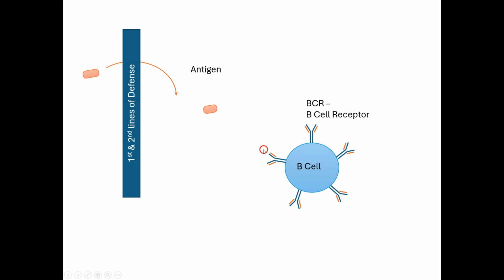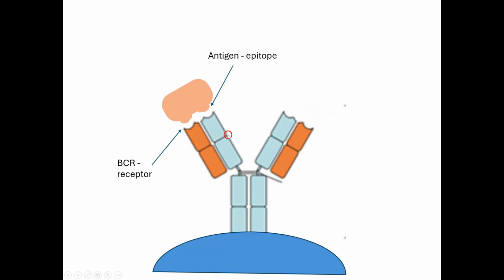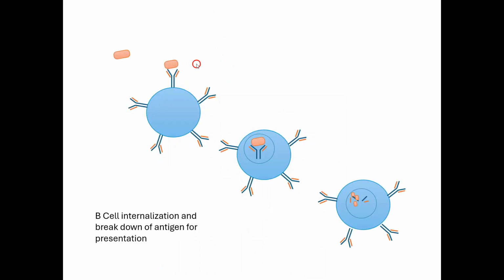Looking a little bit at the B cell, let's just remember that each B cell carries a unique receptor on its surface, and that's called the B cell receptor, or BCR. In order for this particular B cell to be activated, it's going to have to find its exact match for antigen. If we look a little closer at that receptor, the BCR has a specific site on it, and it must match to a specific epitope on the antigen in order for it to bind. Once the antigen is bound, the B cell is going to internalize that BCR-antigen complex and get it inside the B cell.